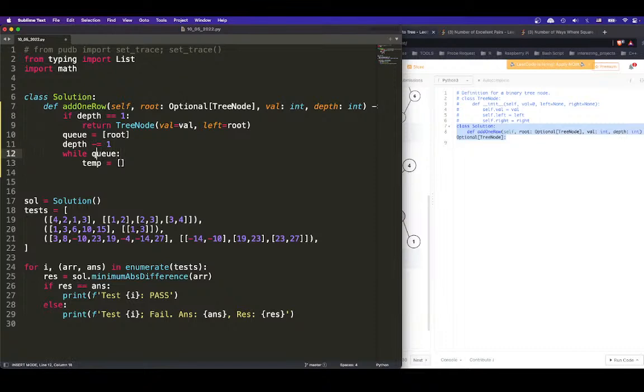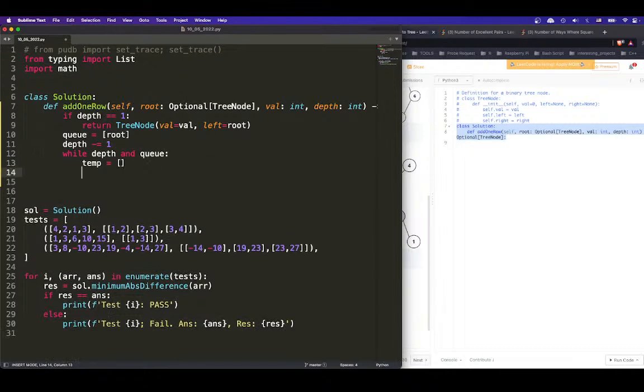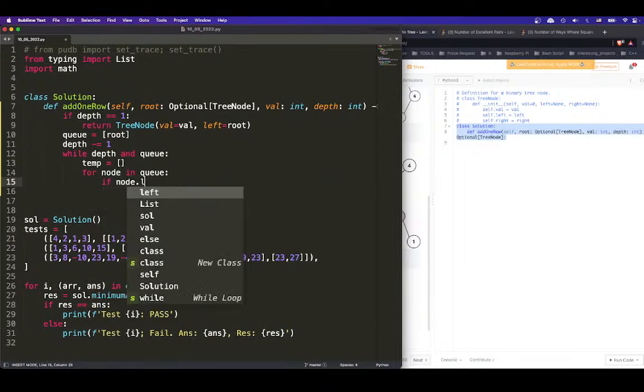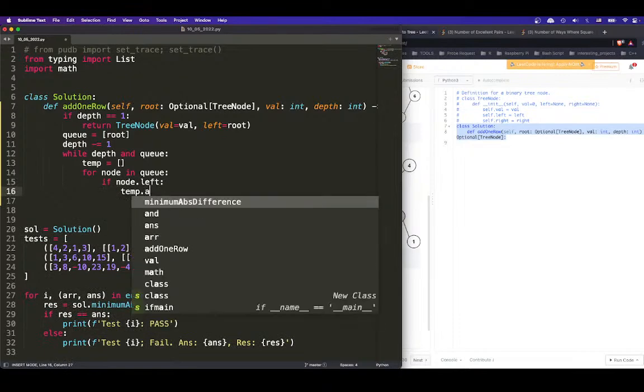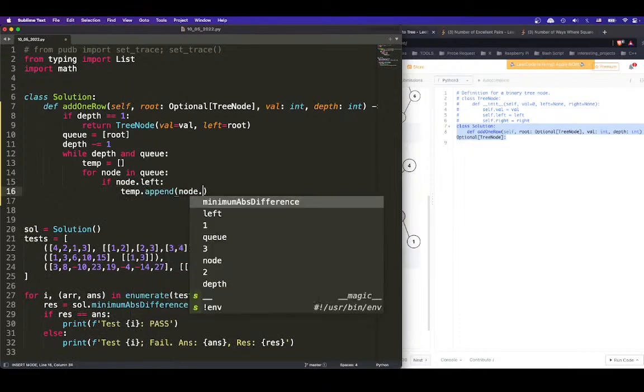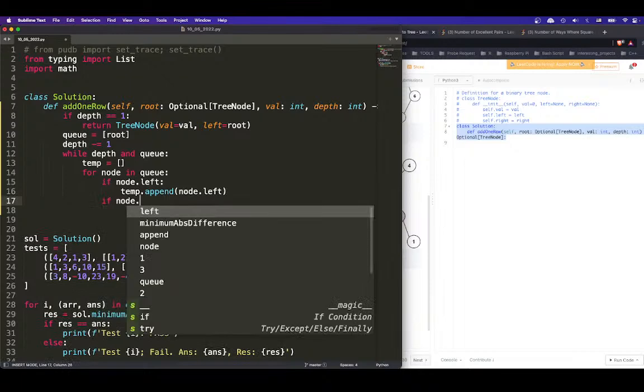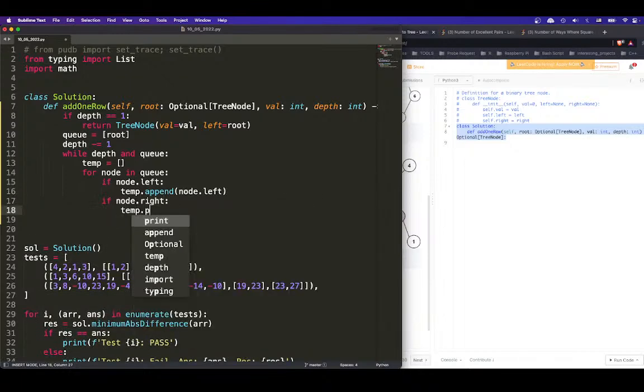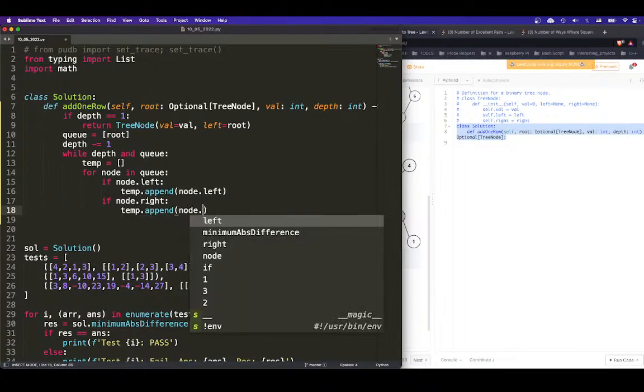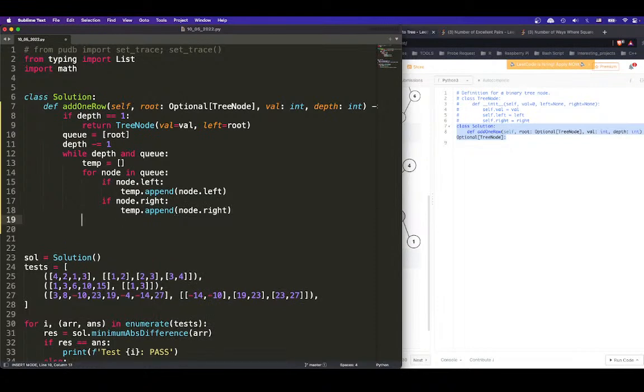So we can say while depth and q, it's fine. And for node in q, if node.left, temp.append(node.left), if node.right, temp.append(node.right), okay? And then q equals temp.